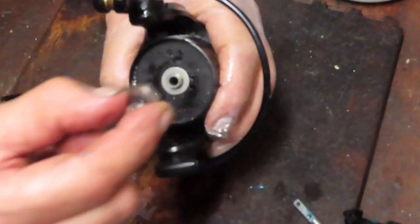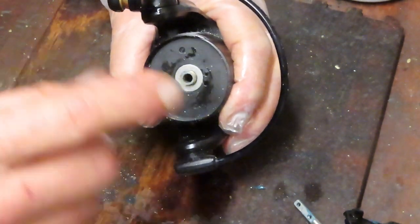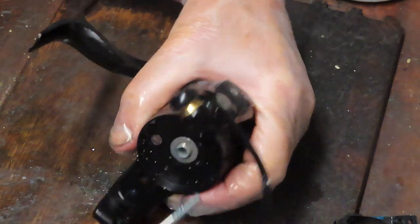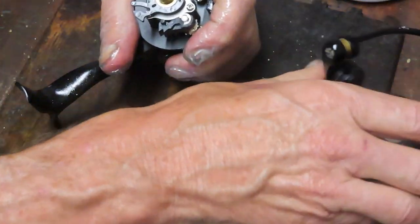This is a traditional threaded nut. When you open that up, notice you got a little plastic collar here. It's a plastic bushing. That's for your spool. And sometimes that slips out when you're pulling the spool out. So just make sure you know that it's there. Sometimes it'll actually pop off when you remove that.